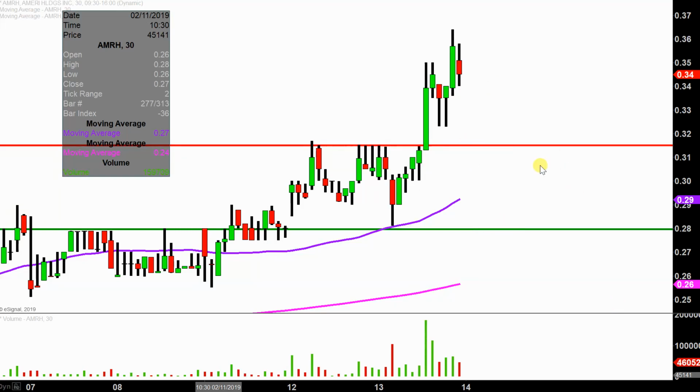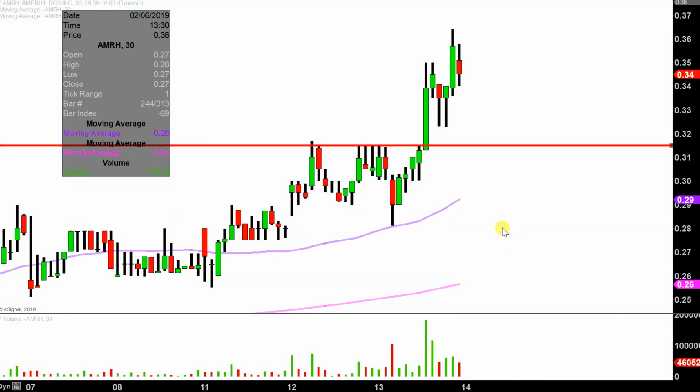I did this analysis on Tuesday, so that is where the green and red line annotations are coming from. But after today's price movement, certainly some updates need to be done. First thing I'm going to do is a little housekeeping and just get rid of this line down there. Sure, that level still pertains to the chart, it's just not relevant right now. And from a presentation standpoint, I don't want to risk causing confusion because there's clutter with lines all over the place. So let's try to keep this as clean as possible.